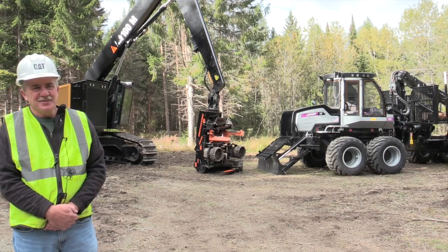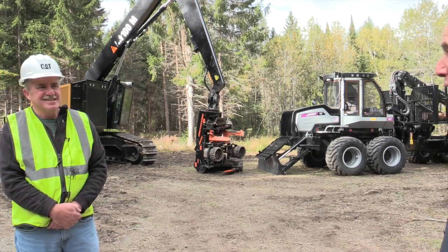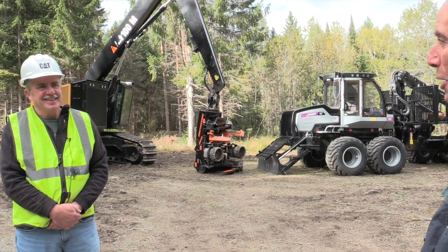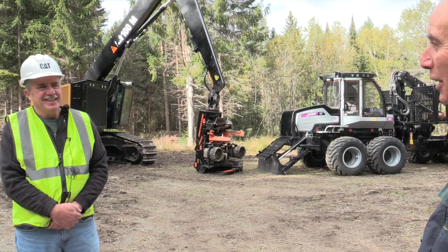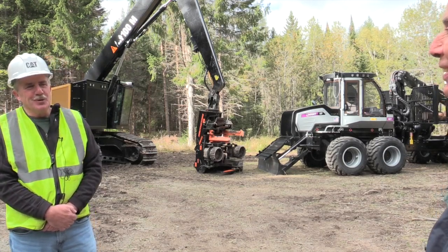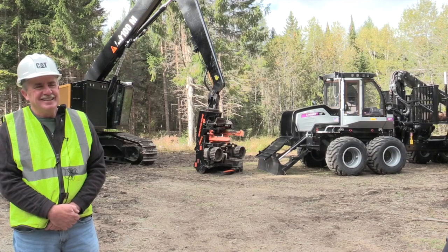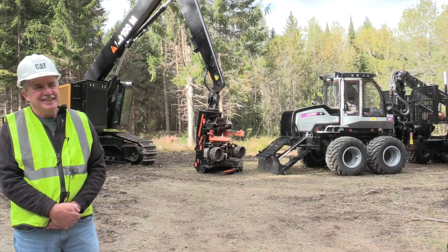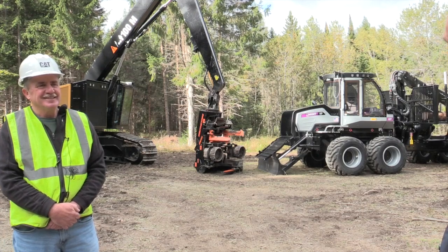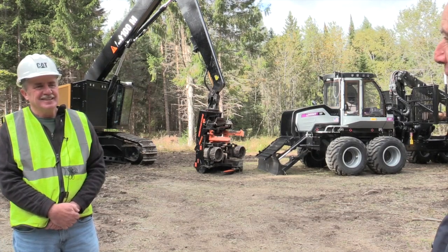Certainly the technology in the woods has changed over time. Behind us we have a couple of skidders, and I don't know if they're grapples or not, then we have a cable skidder and a bulldozer. To think that once these were the standard in the woods, and not that long ago. And now we have this kind of technology.